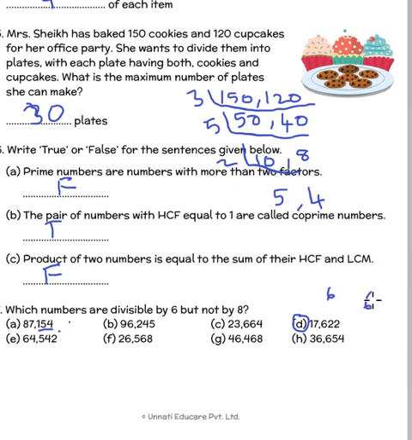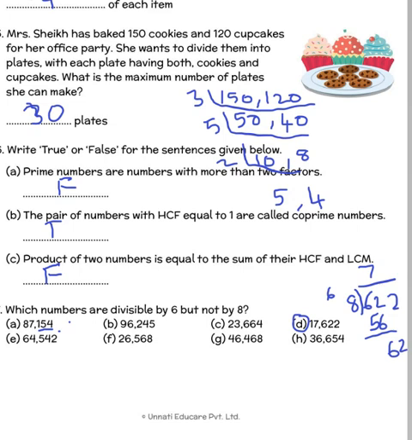Is it divisible by 8? The last 3 digits we'll have to check for the divisibility by 8. So when I take 8, 8 5s are 40, 8 6s are 48, 8 7s are 56. So we will have 7 here and a 56 written here. And when we subtract, this becomes again a 62. And now again, I'm not able to. So this definitely does not go in the 8 times table, but it is divisible by 6. So you will have D as one of your answers. You can make a quick check by dividing the entire number and making sure that you are right about it.